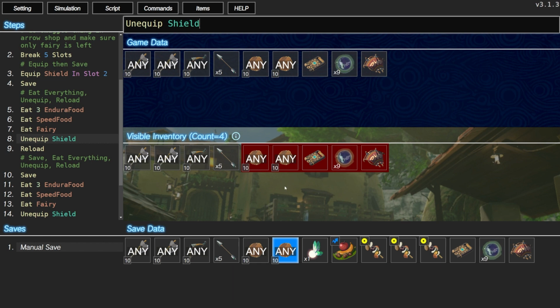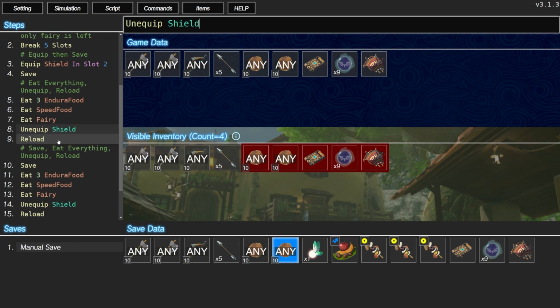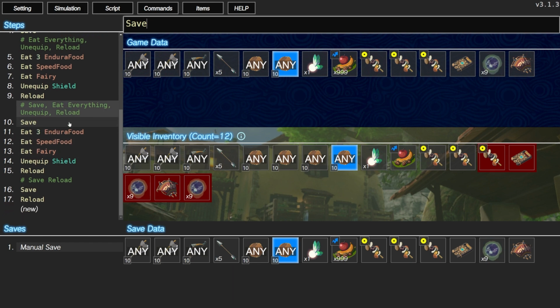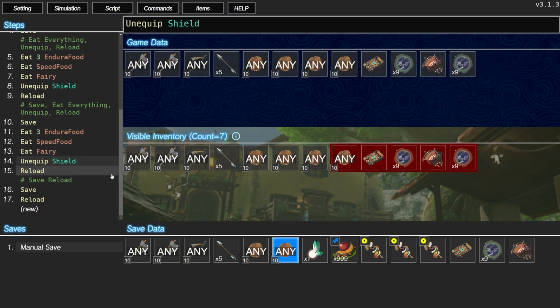But sometimes you actually need to duplicate your weapon, for example, but that's very rare. So the purpose of this reload would be corruption, which means we want to make sure that after we do the reload, we save immediately without syncing the game data. And you can see, actually that's our next thing, but you can see that speed food is corrupted. This confirms our theory that this reload is actually for corruption. So let's look at the next step, which is step 14, just before the next reload.